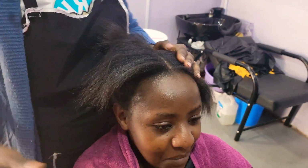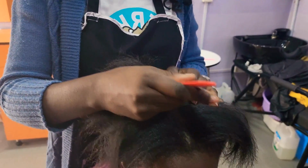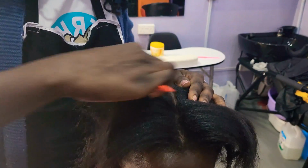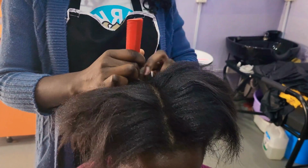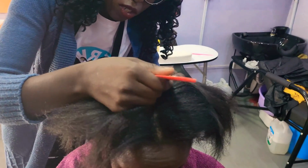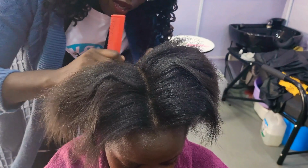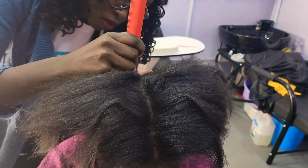So for me, when I'm doing back cornrows, I like to part the middle section first, and the reason why I do that is because if I start from the side, guys, when I get to the middle, you find that one side has taken a lot of hair away from the other side. So one thing I do before anything else, I part the middle section first, separate the two sides, because I want to do 3 cornrows on each side.